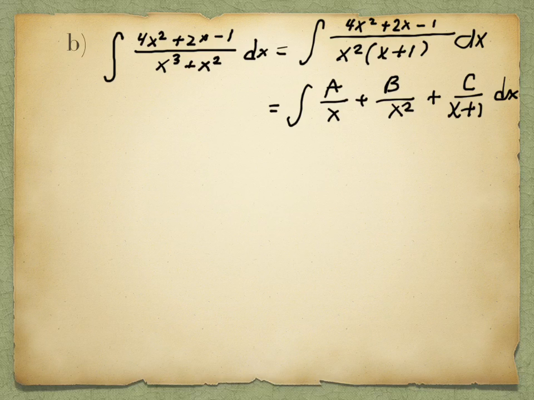Yes? If it was x cubed instead of x squared, would it be the same? Well, if it was x cubed instead of x squared, you would have had an x and an x squared and an x cubed for your 3 denominators, and you'd still have constants on top of all 3 of them. Now, let's say we factored this denominator, and we'll get to one in a second that has this sort of flavor to it. Let's say instead of x plus 1 at the end, it said x squared plus 1.